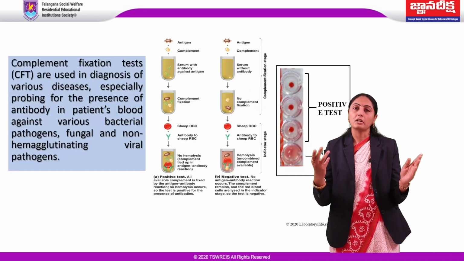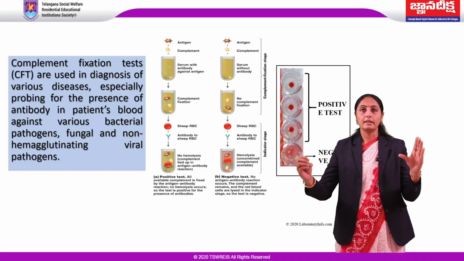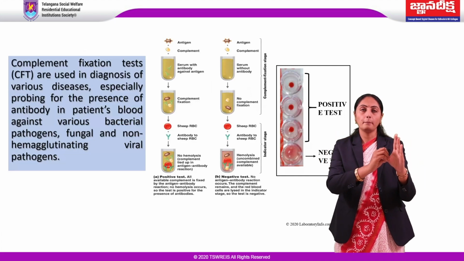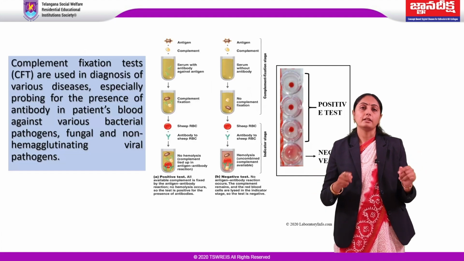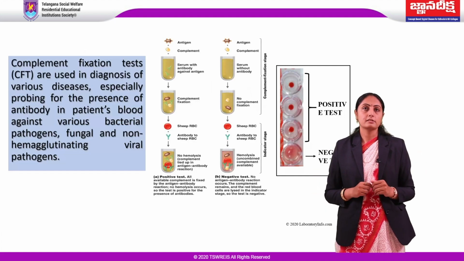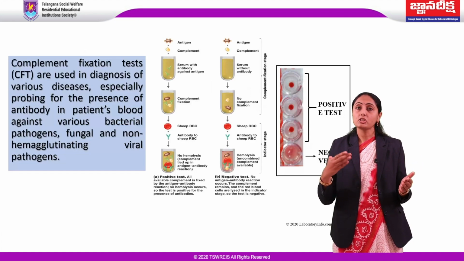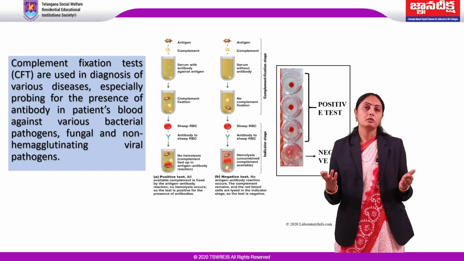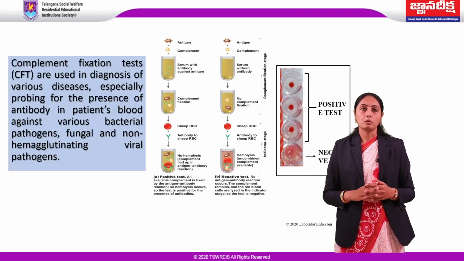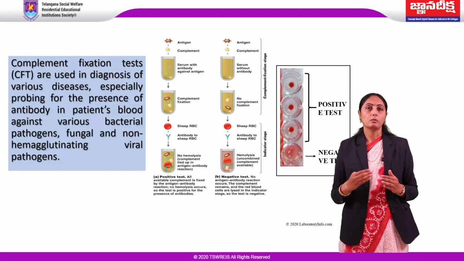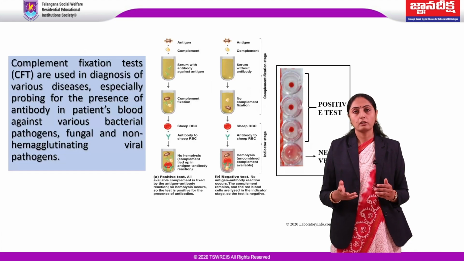So, complement will not be fixed but will remain free. As coupling of complement to antigen-antibody complex has no visible effects or changes, it is necessary to use an indicator system. This consists of sheep RBC and anti-sheep RBC antibody to check for free complement from the previous step. So, the second step detects whether complement has been utilized in the first step or not.